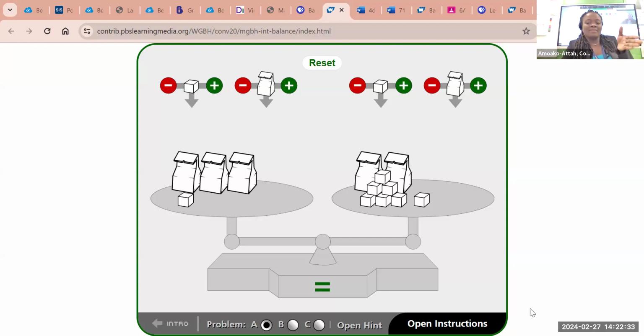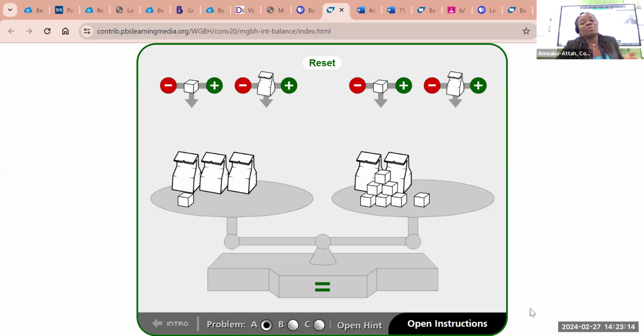And we have the left and the right. So objects on the left should be equal or the same as objects on the right. So now we have some objects, some blocks, and some cubes on the balance scale. We are going to write a balance equation from this model. So now the first one, we have 3 boxes. I see 3 boxes. We all see 3 boxes, right? And 1 block. The second one, I see 2 boxes and 7 blocks.